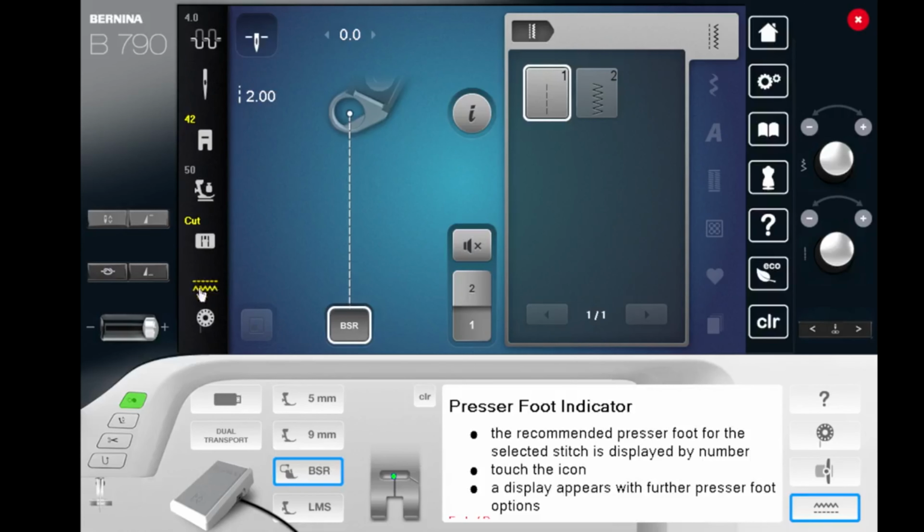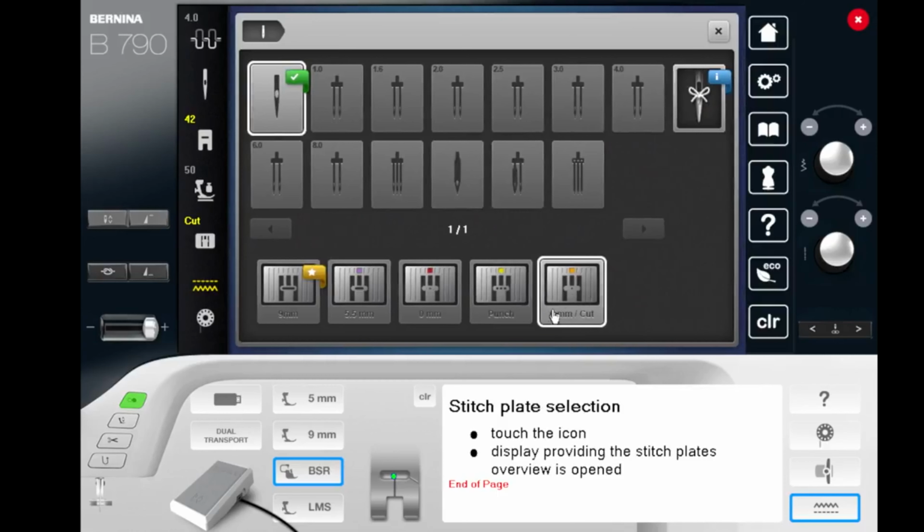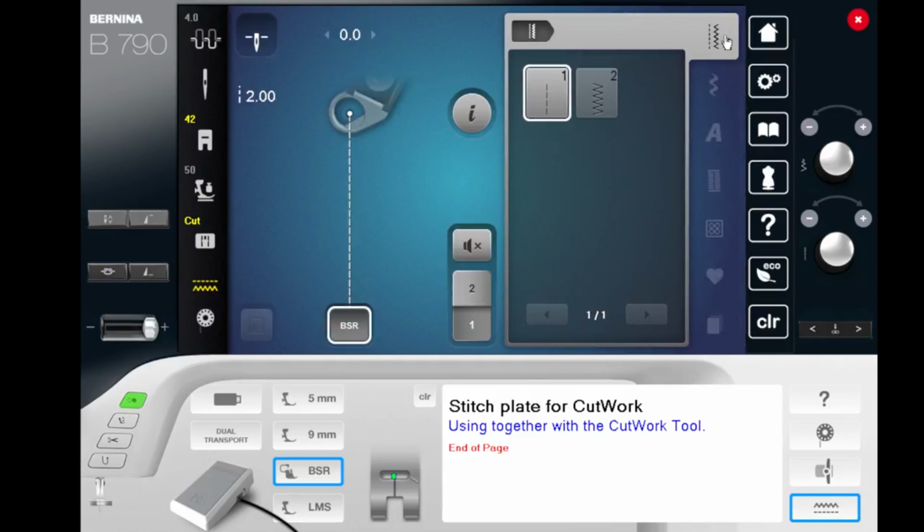My feed dogs are dropped. Okay, I lowered them on the machine. And I highly suggest using a straight stitch plate, a 0 millimeter cut plate when I'm using stitch regulation. When I'm free motion quilting in general, I prefer to use a straight stitch plate. It gives more support to your needle, your thread, and your fabric to help you produce a better tension and quality stitch. On this machine, I'm showing you the screen of a 790, all the classic line machines.